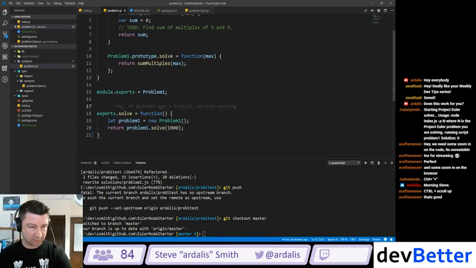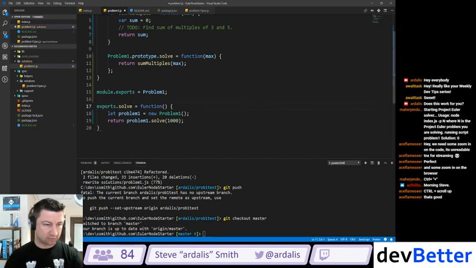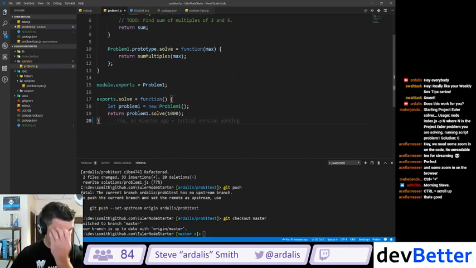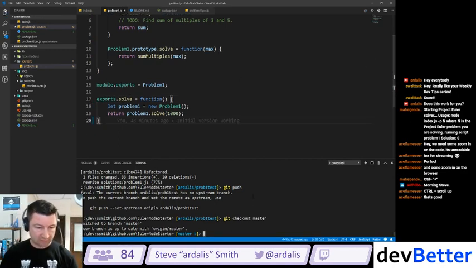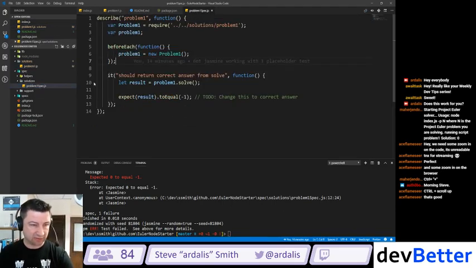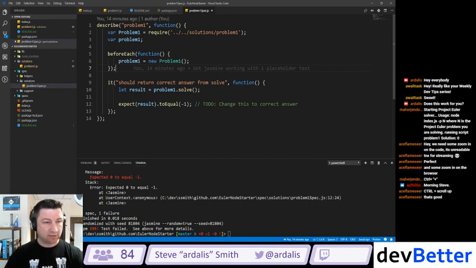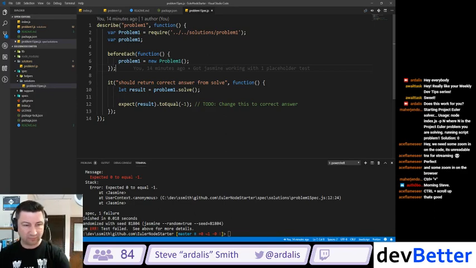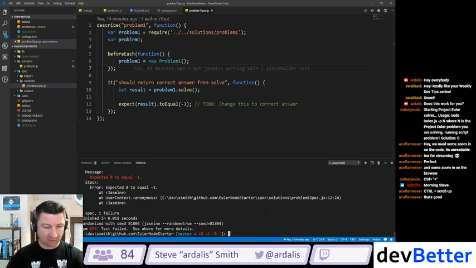But now that looks better. Alright, so then let's see if npm test still works, or still fails in the way we expect, which is great. And then let's change this to should return correct answer from solve. Yeah, I don't know how to say that any better.